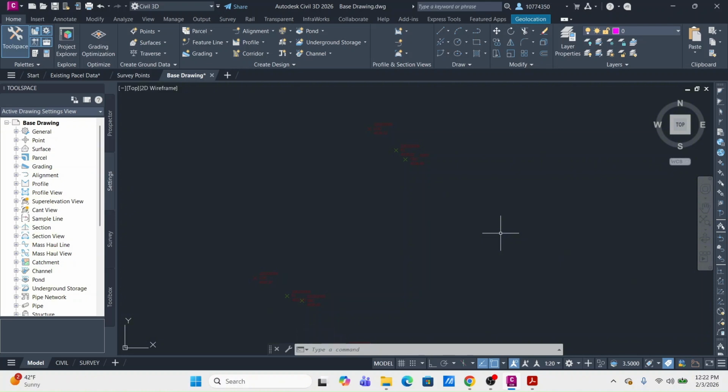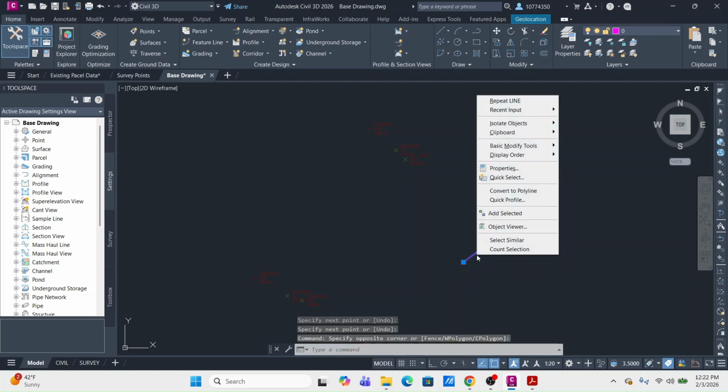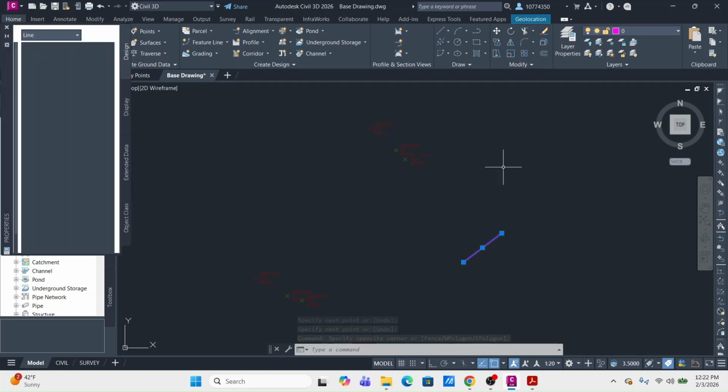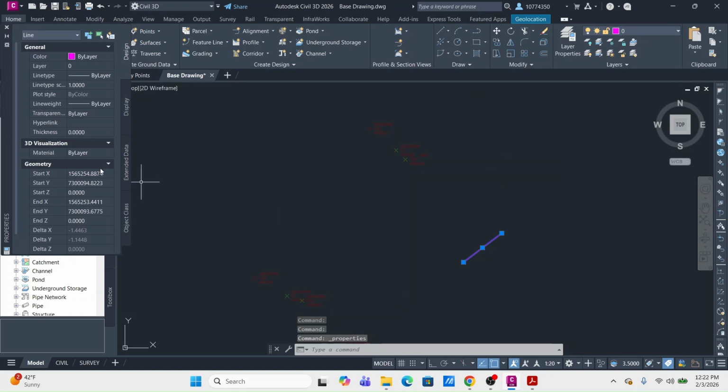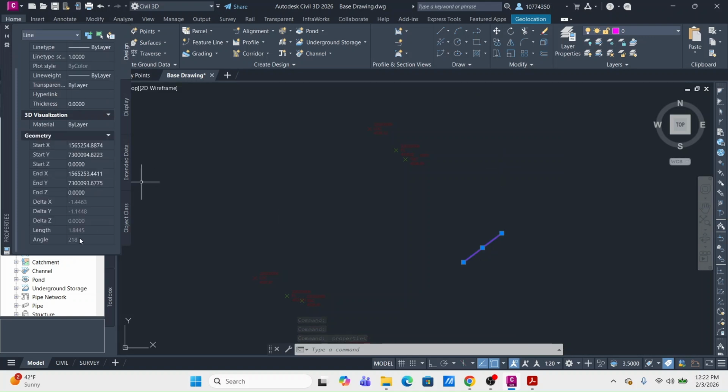Also, on top of that, if you look at a line's properties, which you do by highlighting it, right-clicking, and going to properties, we are not given an elevation on this for the most part.